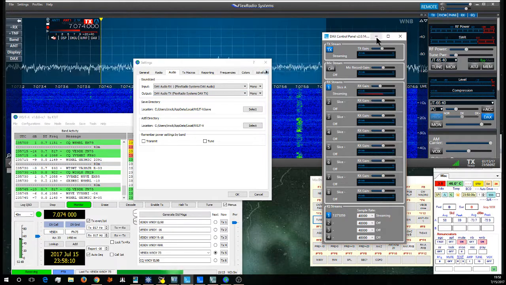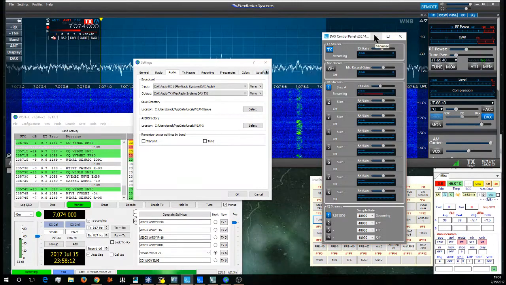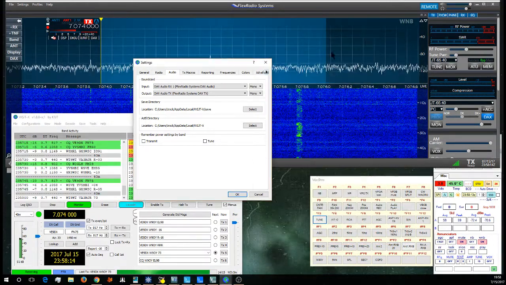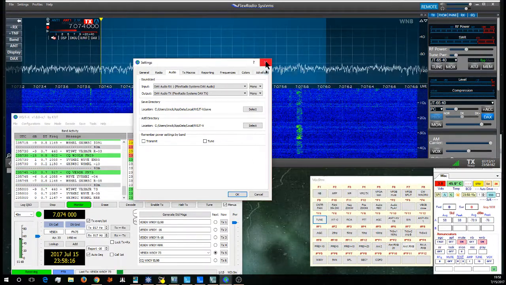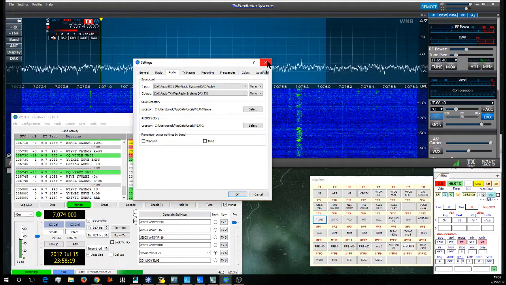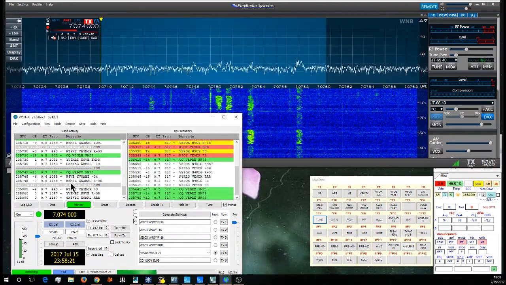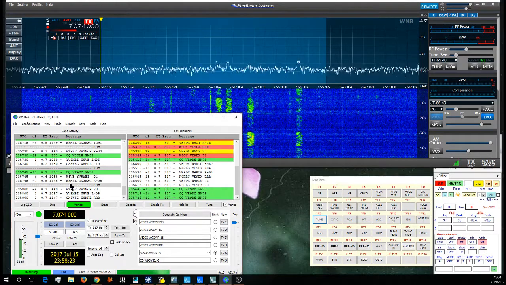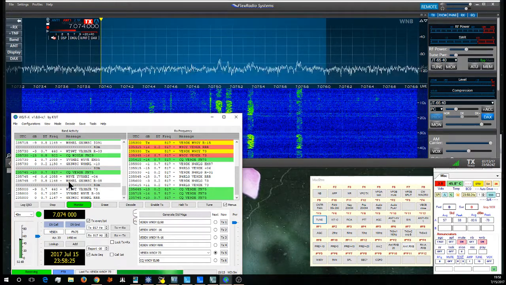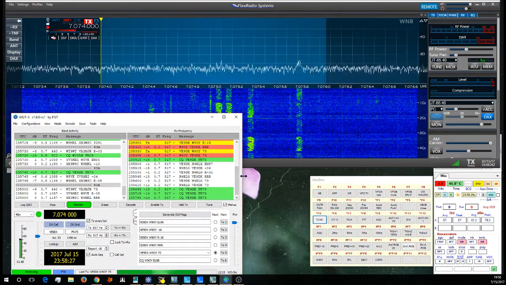So you have to play with that a little bit, get it set up, and once it's set up, it's set up. That's what you have to do to set up the client. And then you're all set to make contact. So it's very easy. It's a lot of fun.